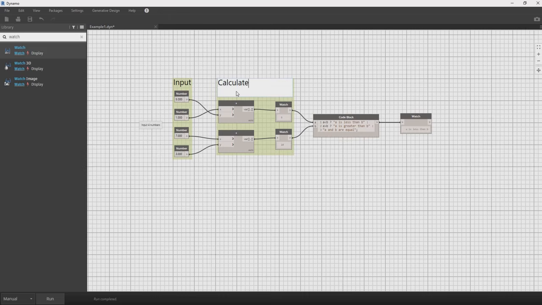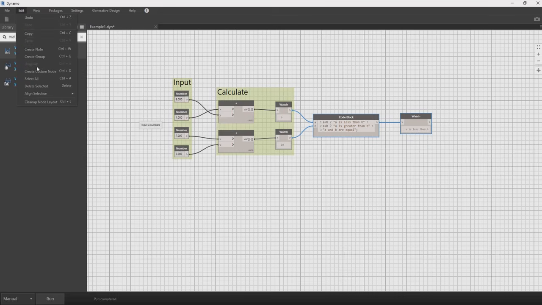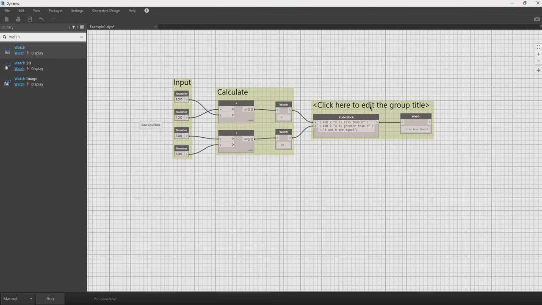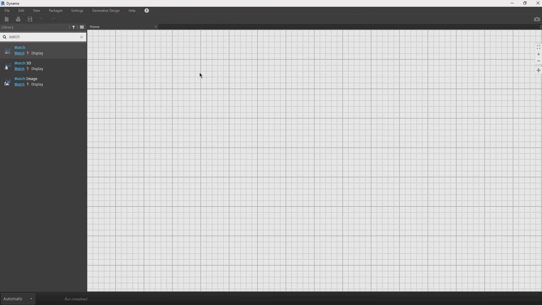Here I'll change the name to calculate, and last group is for the comparison. So again, then I'll change the name to compare. I can double click. To change the color, I'll just right click on it and switch it to blue. Here I'll switch it to orange. I'll keep the first one as green, and then type Ctrl S to save. And then I'll close this file and open a new script file.